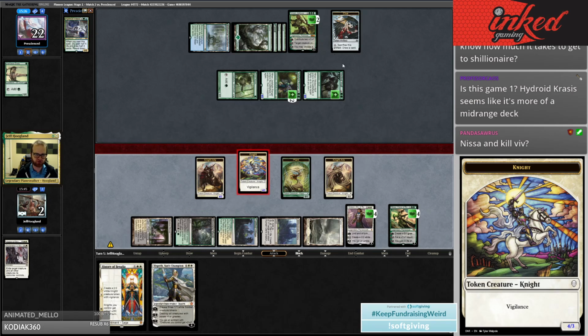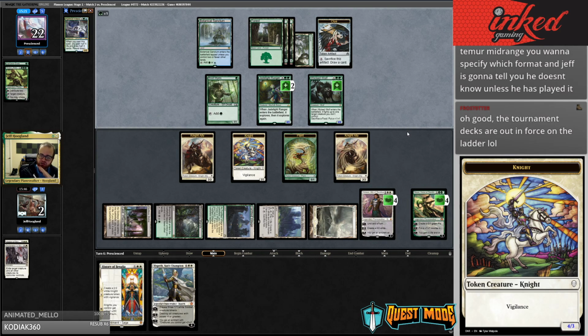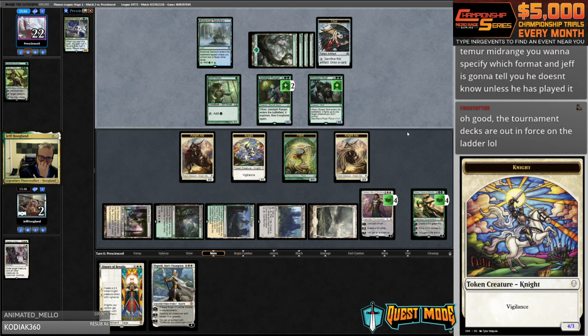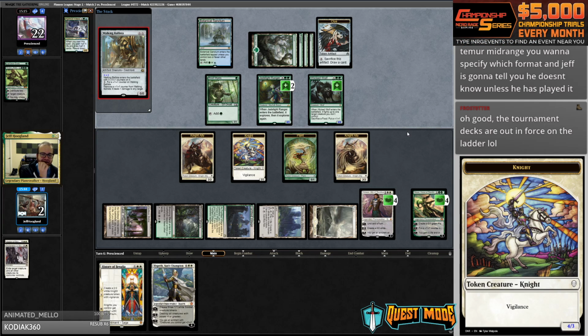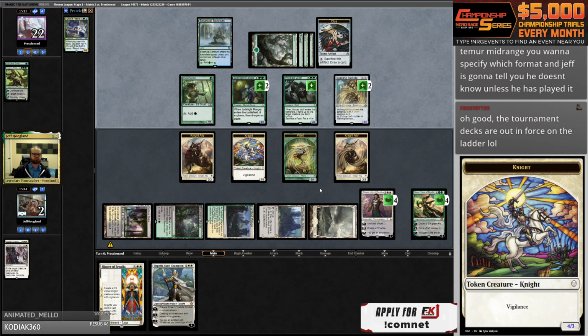And then I think we're just dead to another trampler. Yeah, land next turn would let us flip Westvale Abbey. Looks like Vivien. Walking Ballista. God, just all their stuff, super unfortunate. That was a close game.